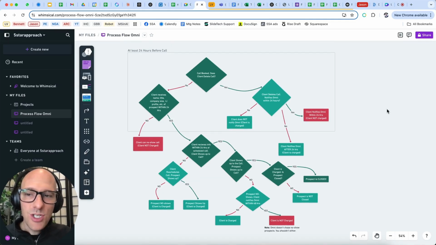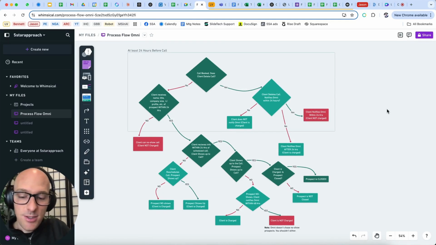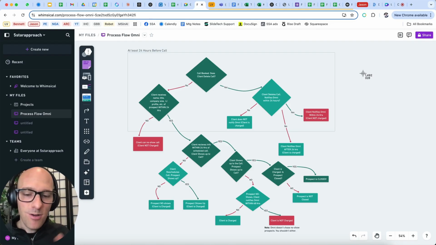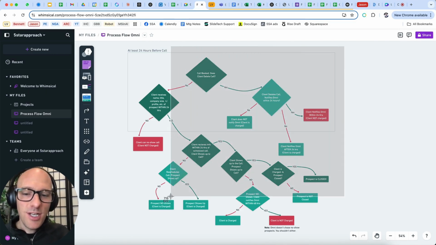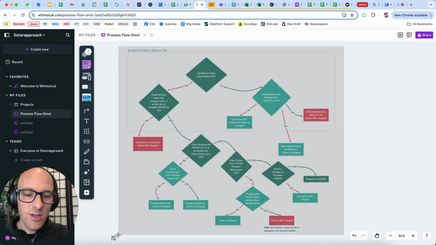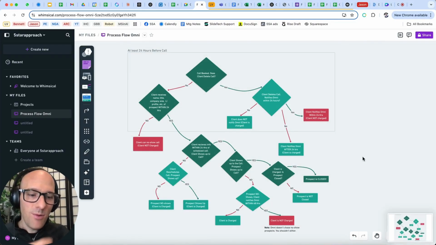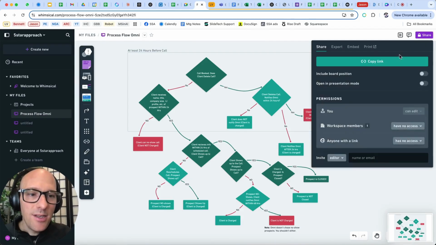And then to share this, to export it, the easy way is, if you're on a Mac, Command Shift, and I think most PCs have a print screen button, or if you're using a cut tool, whatever you're using, then you can just take a screenshot of it. That's one way to do it. That's how I shared it with the company Omni that I'm working with. Or you can click this share button, and you can copy the link to get to it.